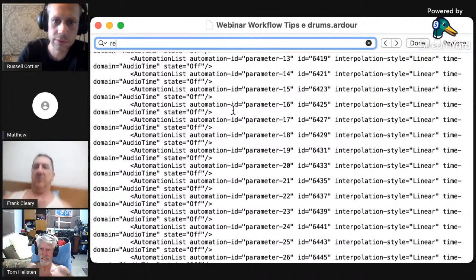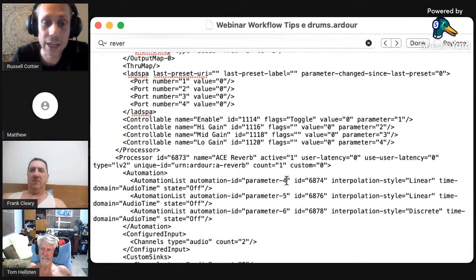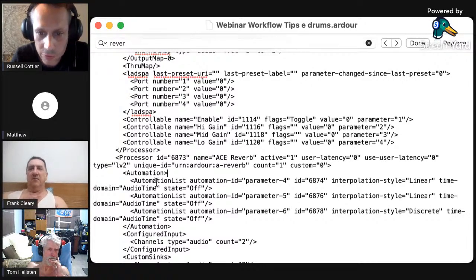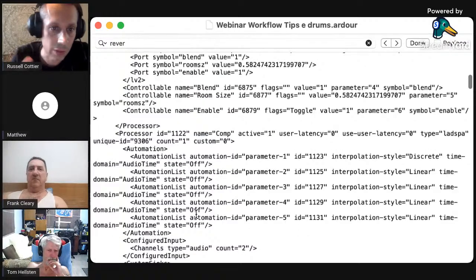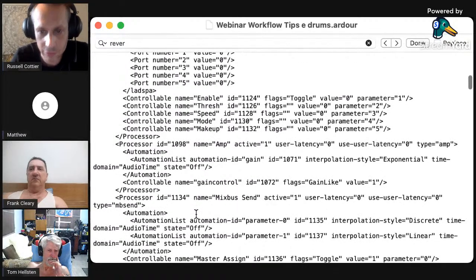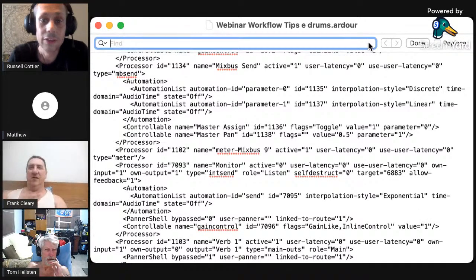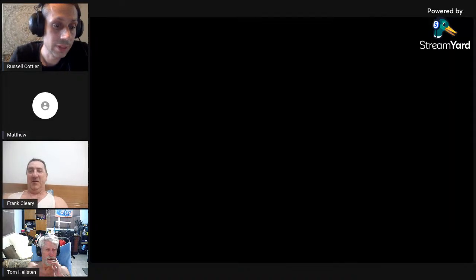Let's look up. I think we might have another reverb, Ace Reverb. Yeah, so there are some plugins which will literally tell you what the parameters are and so on. Unfortunately, the ones that I've got in this particular session file are not those, but you get the general gist of it. You can copy and paste plugin parameters to and fro, and if you were an absolute genius, you could actually make mix changes if you really wanted to. But that's kind of my workflow stuff that I regularly do, amongst other things.